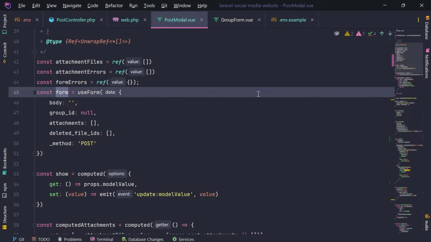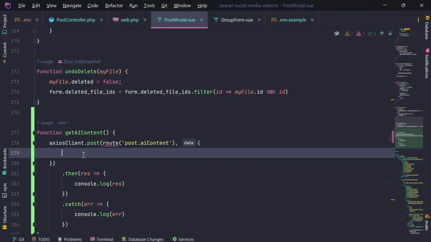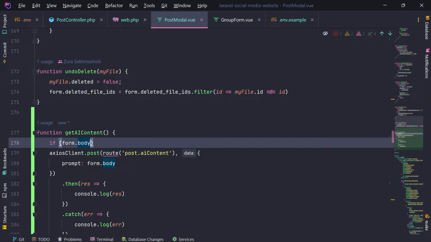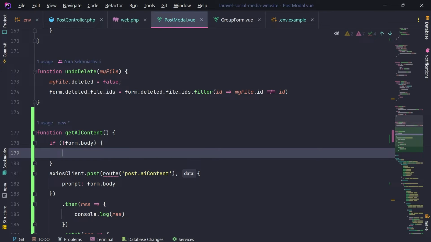Here it is, and it has body. So the prompt will be form.body. We can also do an extra check. If form body does not exist, we can immediately return. We don't do anything, simply.